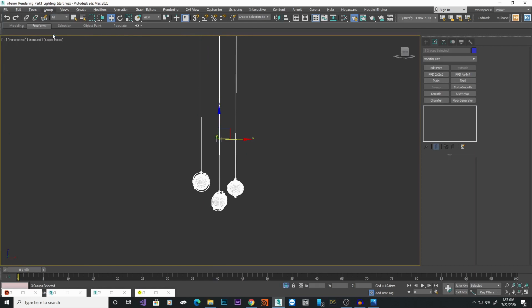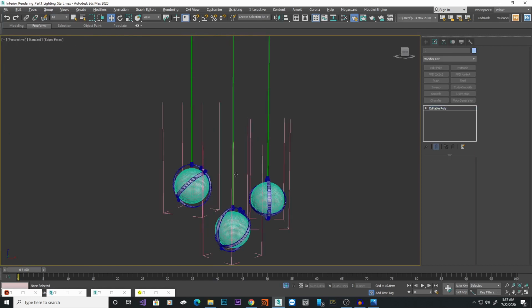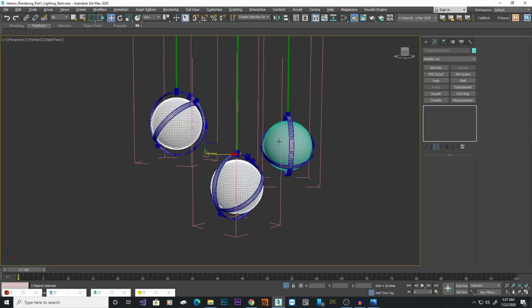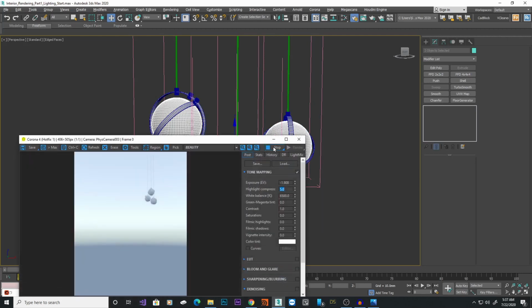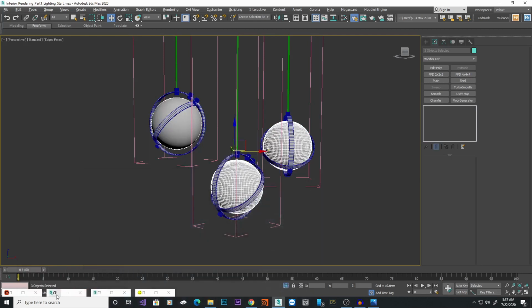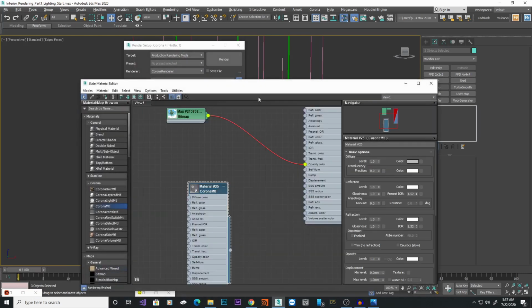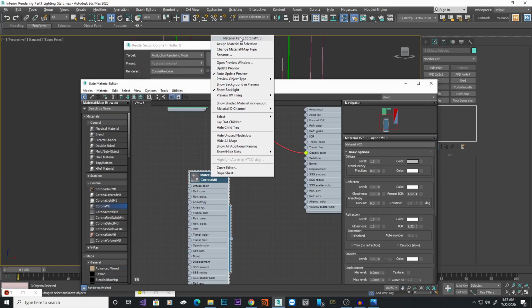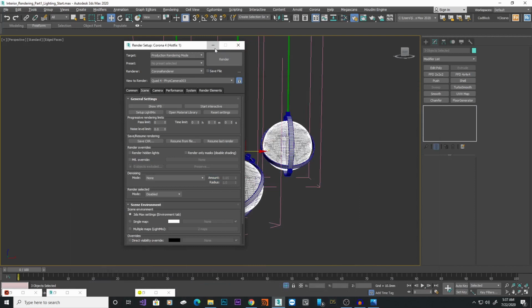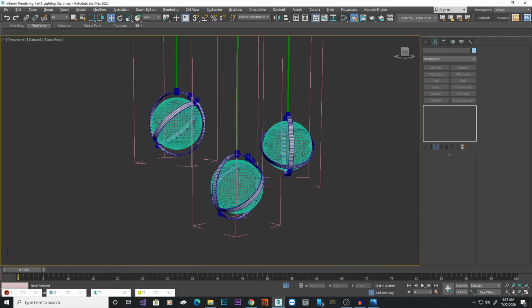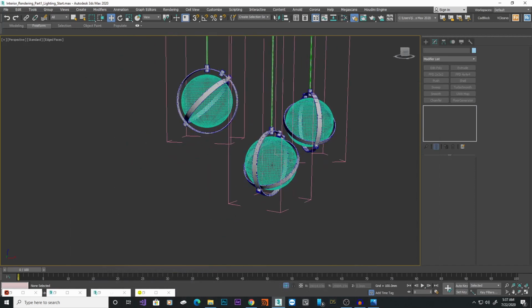I will just open the group. I just want to select these spheres, and let me pause my render first. Okay, and I'll just assign this material to that. Now we will definitely tweak that material later, but because we want to see the light passing through it, we're just making it transparent for now.